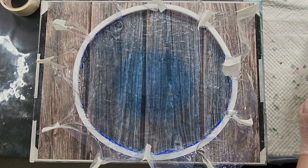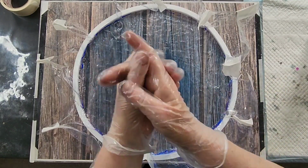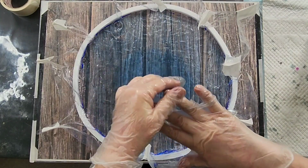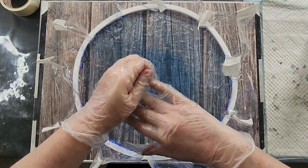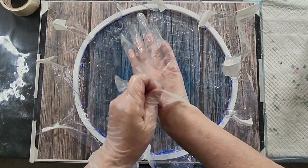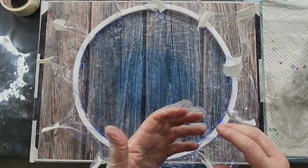Now I am going to get you down because I want you to see. I'm cleaning my gloves off with some alcohol, and then I can remove them because I'll use them again. Just bear with me. There's no point just using gloves once, is there? But I like to clean them off before I use them. All right, one down.